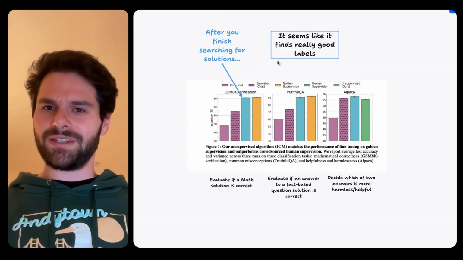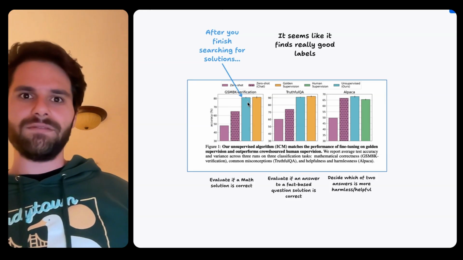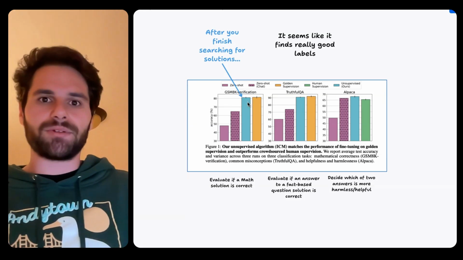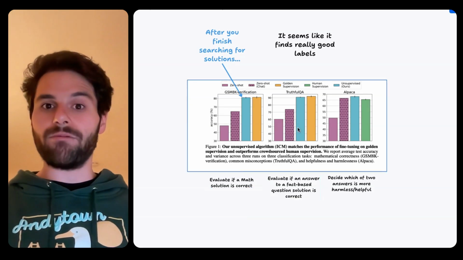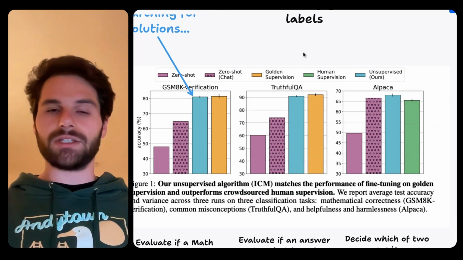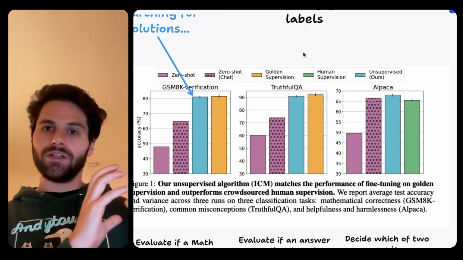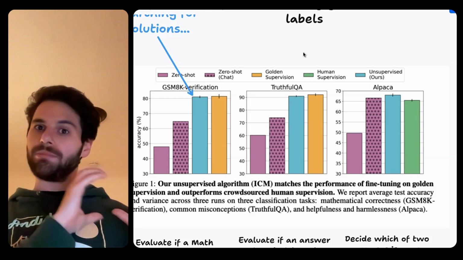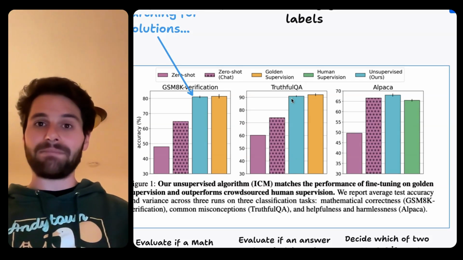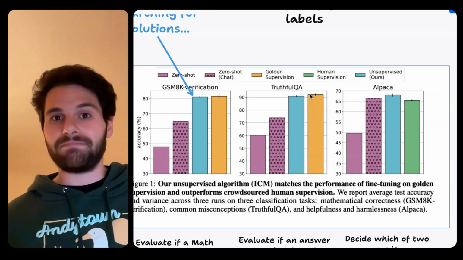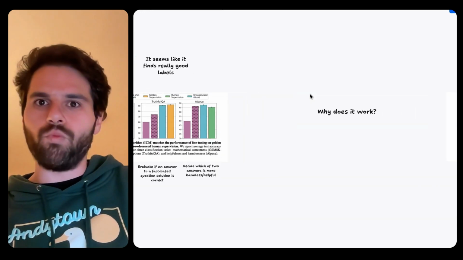And after you finish this, it ends up basically just recreating the very, very good labeling process or classification process for all of these data sets. So we've been looking at the TruthfulQA one, right? You see here, golden supervision is if you take some examples which were golden examples from expert curation, and you put them in the context window and ask it to solve it, how well does it do? And you can see using the labels that it came up with, it does basically the same, which is pretty cool. And the next question is why?